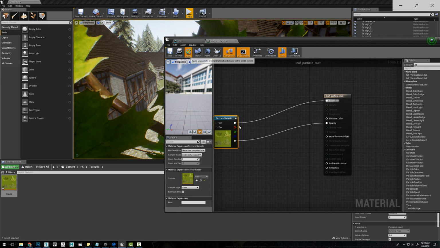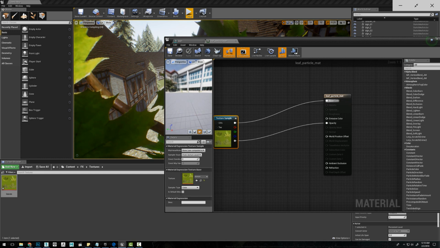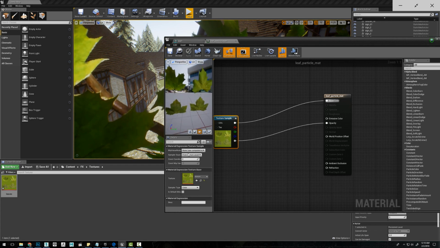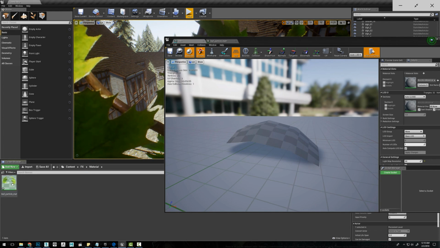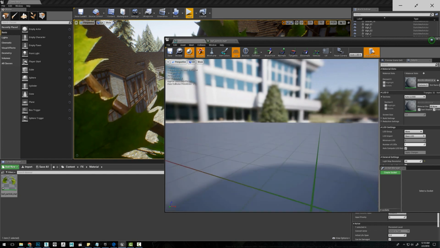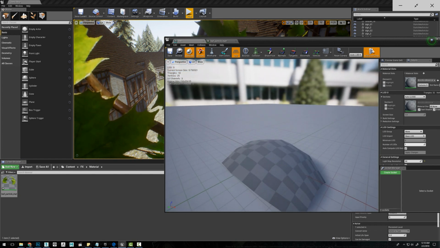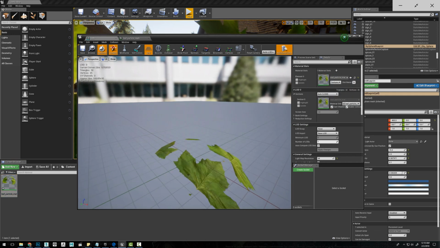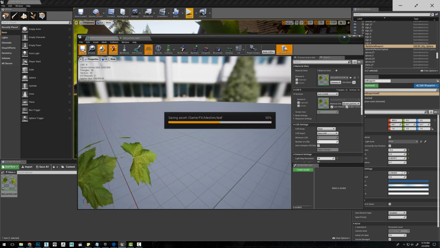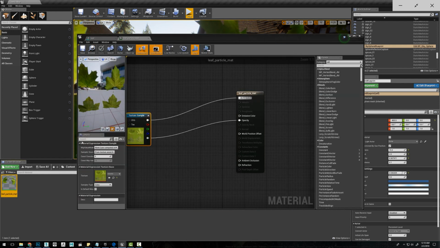It's not detecting the alpha for some reason. Oh, there you go. It was inverted for some reason. Okay. Now, the material goes in here, so every time I use this mesh, it already comes up with the material. Didn't seem like it liked it. Okay, cool. Save this. This is the material.